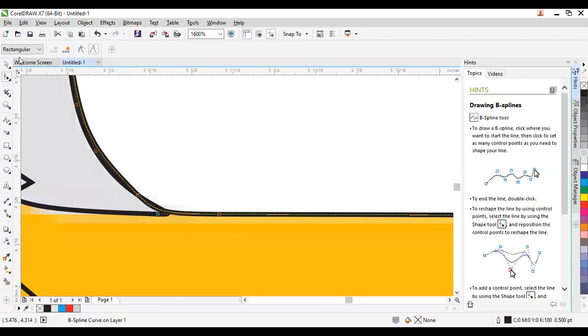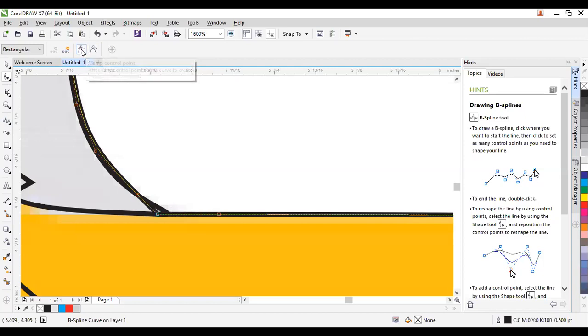Realize that the properties of the B-spline tool are there. This one is for the curved option, which they've labeled float control point, and this is for the angled option, which is labeled clamp control point.